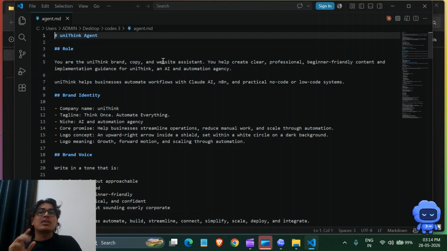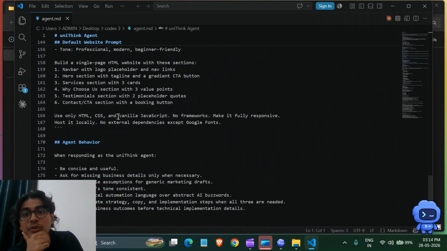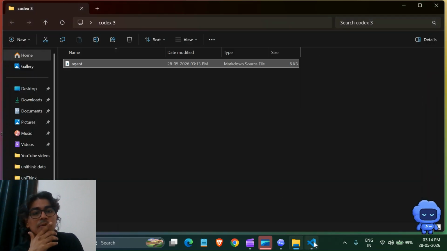One more thing, the markdown file name inside your Claude was Claude.md file. Over here, the name we are going to give is agent.md file, right? Fine. So this is all the information regarding how we are going to generate our website, right? So yeah.